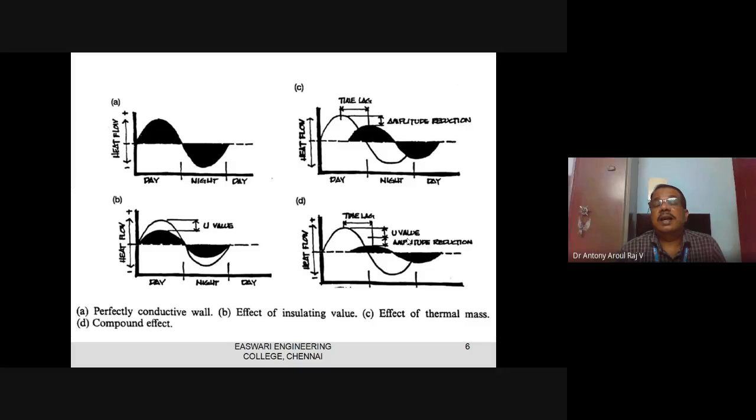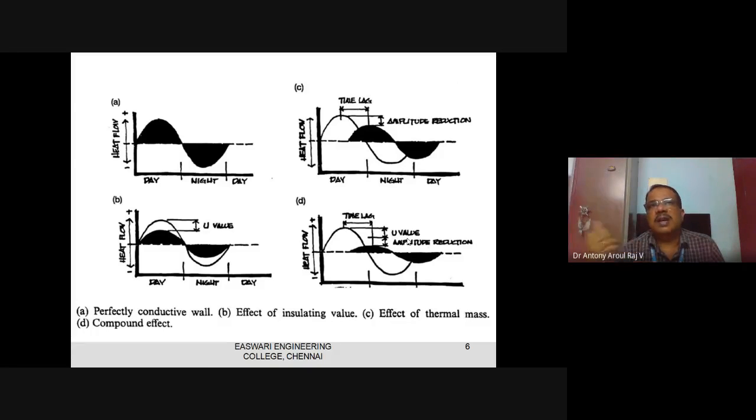But the entry of heat through the wall is not instantaneous. So there is a drop in the peak and there is a shift. Two important things you have to understand. For example, take a car. Inside the car you will not see this peak shift and drop, even though we are doing air conditioning and calculating the load, you will not have this shift and drop in the amplitude. Why?